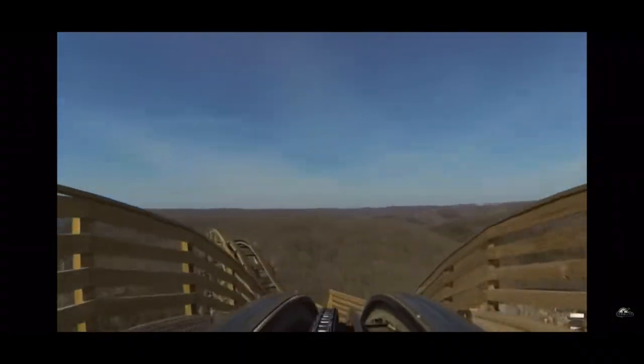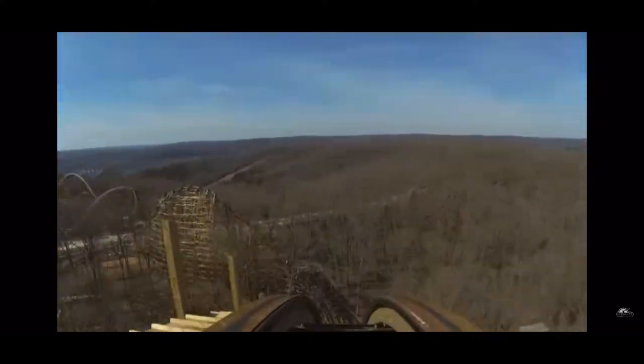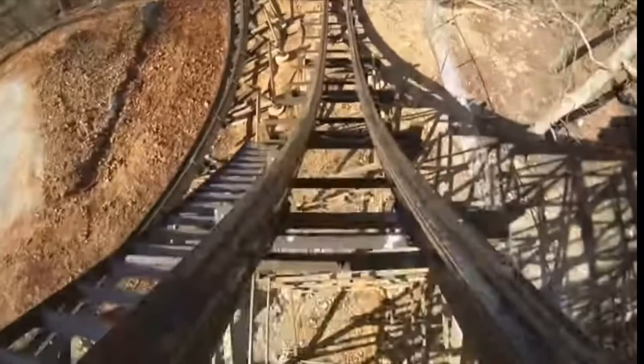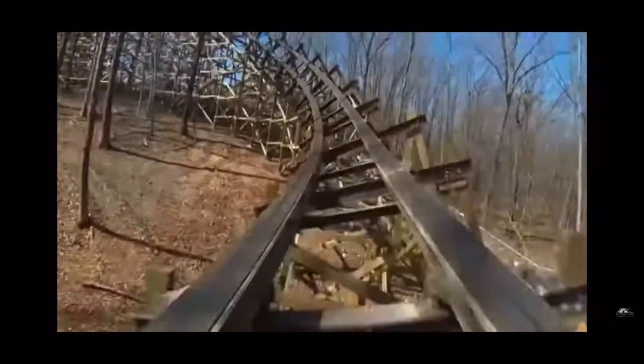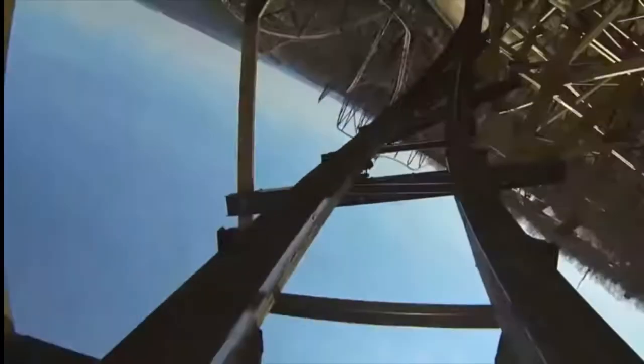To start off, I thought the drop was going to be my favorite part of the ride — I do not believe it is. I think it's the twisted airtime hill. I thought the pothole was farther along, but it's right here — it's kind of rough right there and you do get stapled. I could not hold up the restraint. Before I rode, I had my expectations up for the stall inversion, and I was actually kind of surprised — it has more hang time, but I still thought it was pretty whippy, so I enjoyed the element quite a bit.